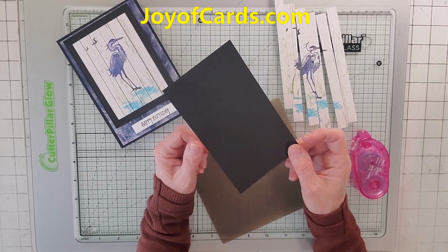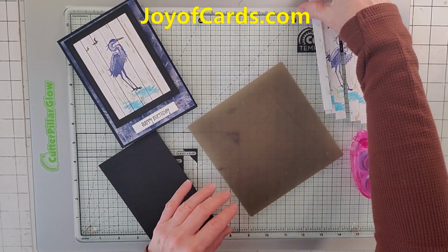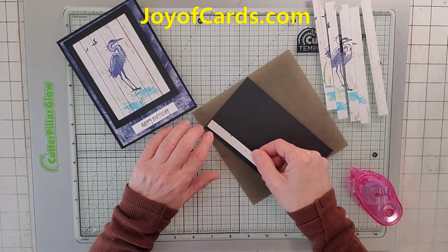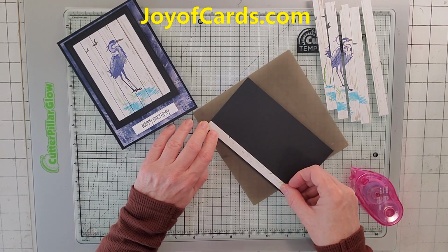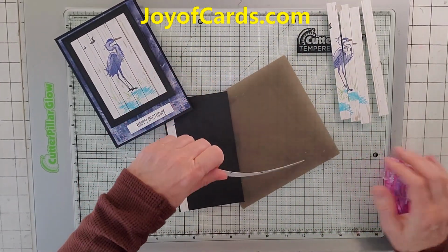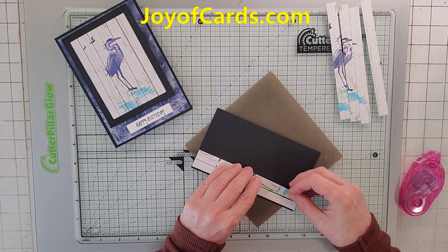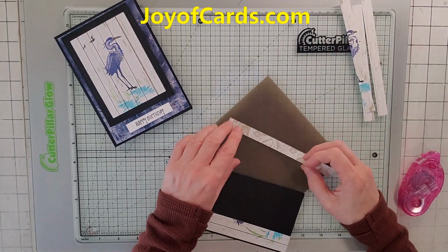Okay. Now take a piece of black, and it's 3.5 by 6. And we're going to start on one side, go in order obviously, and snail this down and affix it to your paper. Now, when you start out, give it a little bit of a border, not very much. Okay. The second one, snail it. Make sure you have them all in the right order here. And you're going to put the tiniest little bit of space, and make sure they match up. Just the tiny bit of a space, like it's a plank. That's why I'm calling it my plank card.